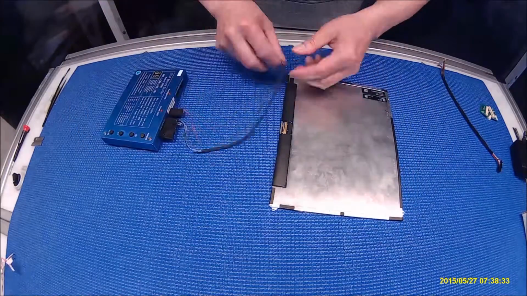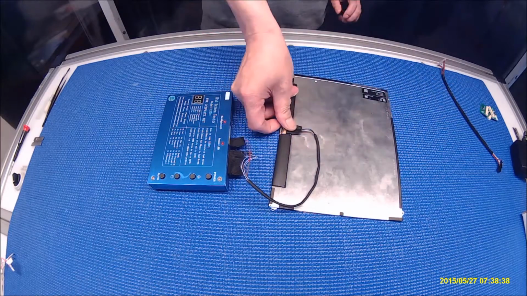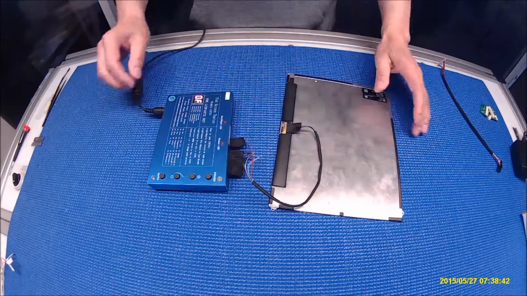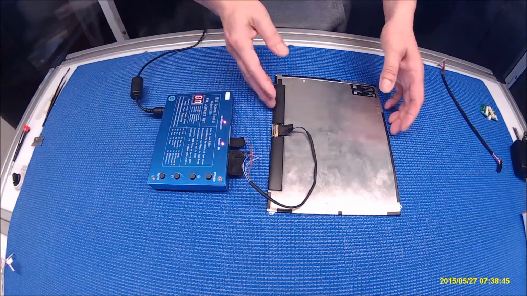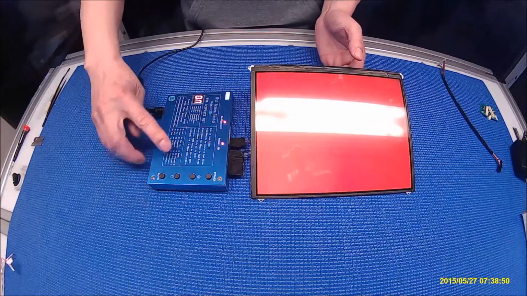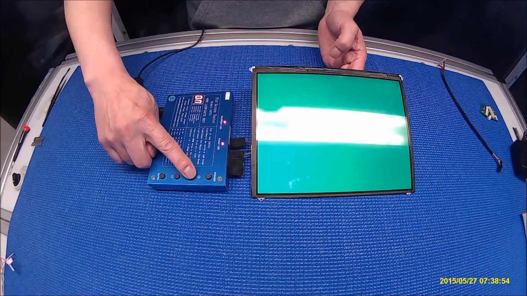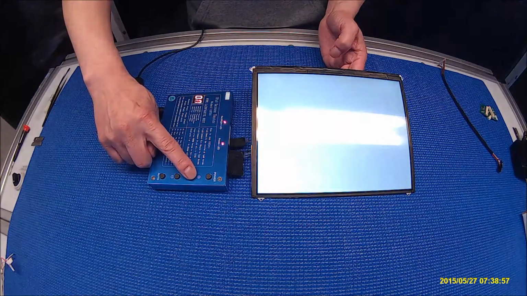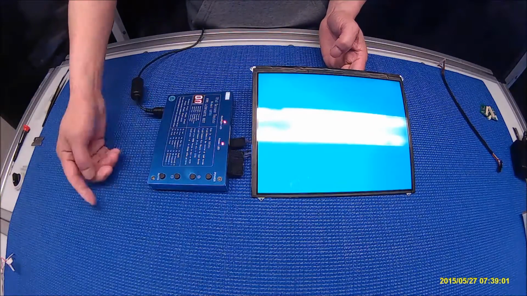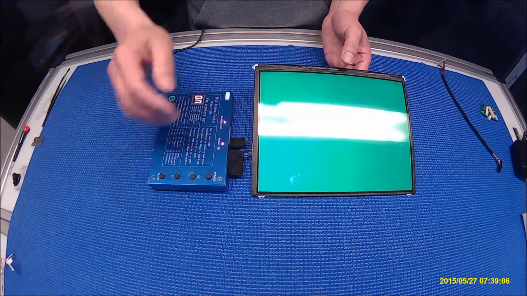Okay. iPad 1. I have a power here, just push in the power button here, then you turn it on. Let me show you. You have a few different color patterns you can press. This is all red, you can test the vertical lines, color lines, press all white, or you can just press auto, and it will change by itself. Okay, let's go for a second one.